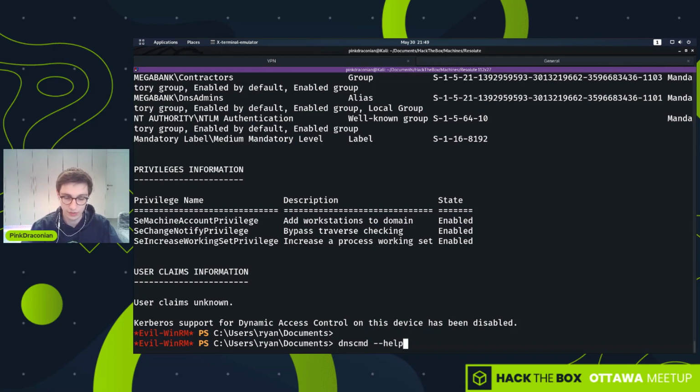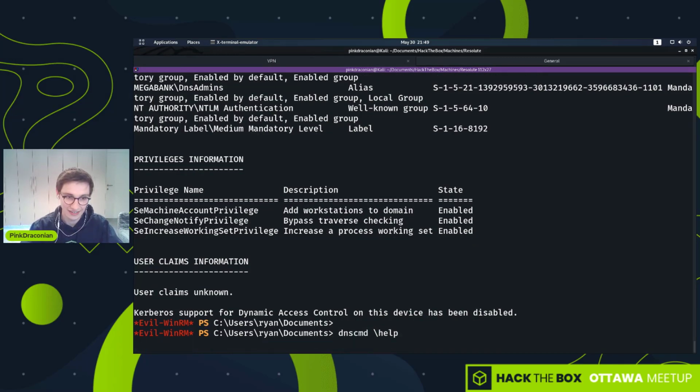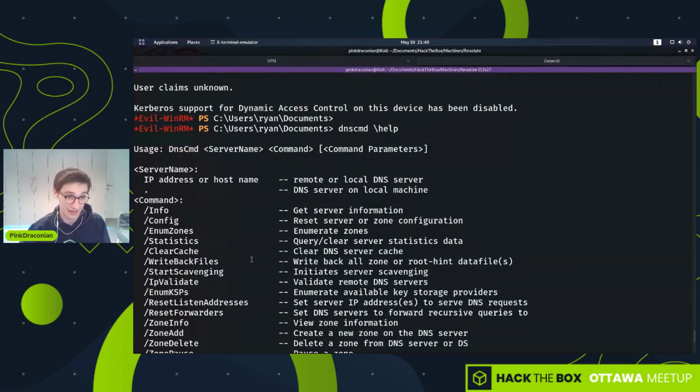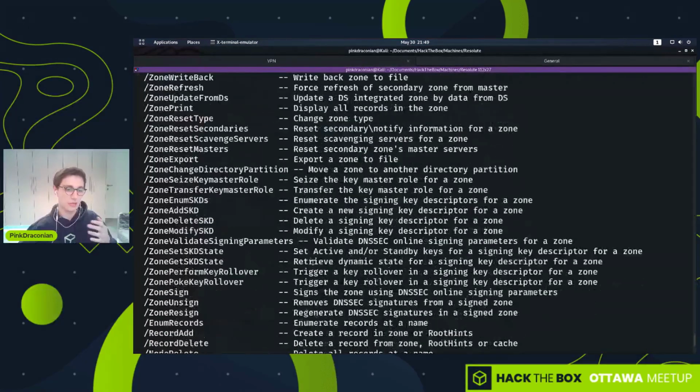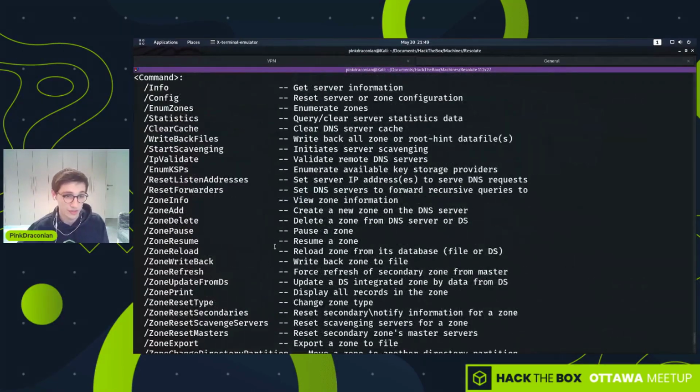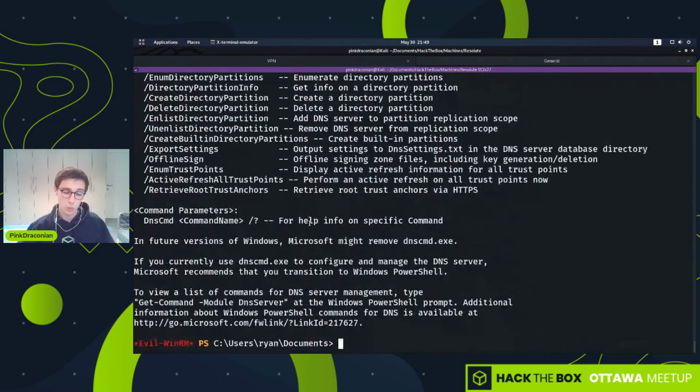And there's a lot of things you can do here. I'm doing dash. That's what I did wrong earlier with the start transcripting, because that's Linux, but I should be doing /help here to show the help. Okay, so that's going to show us all of the commands that you can execute here. And you can see this commandlet allows a lot of setting things, doing things with the DNS. And there's one thing that we are interested in here, and that's the configuration of the DNS. Why is that? Well, through the configuration, we can set certain values for the DNS in the registry.